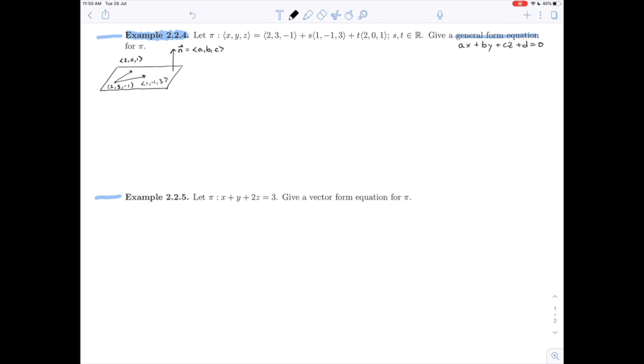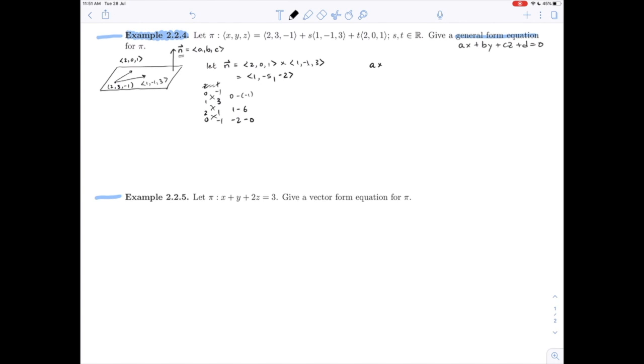And so the first thing that we'll probably want to do is create our normal vector. And we can see we have two lovely vectors in the plane. A cross product will take care of that for us. So we are going to let the normal vector be the cross product of these vectors. So (2, 0, 1) crossed with (1, -1, 3). And so I'll recopy them here going down, (2, 0, 1), recopy the first two, (1, -1, 3), (1, -1), bar out the first line, and we've got here, so 0 minus -1 is going to give me 1. 1 minus 2 times 3 is 6. That is going to give me -5. And -2 times, or minus 0, so I get just -2. So there's our normal vector. There is our a, b, and c.